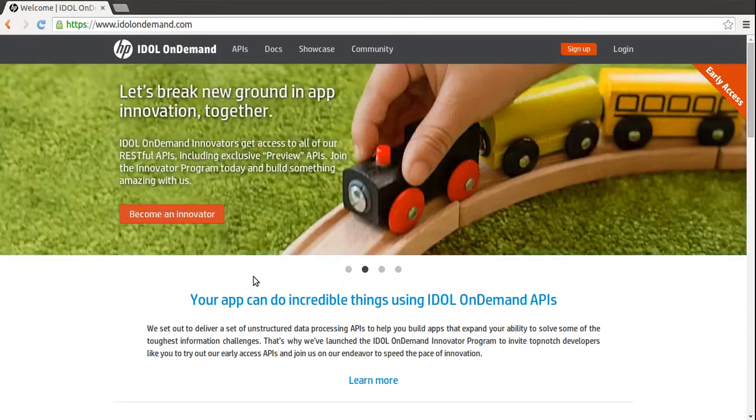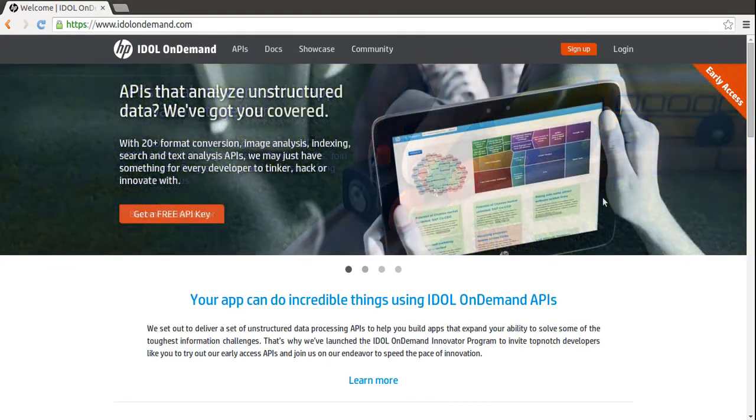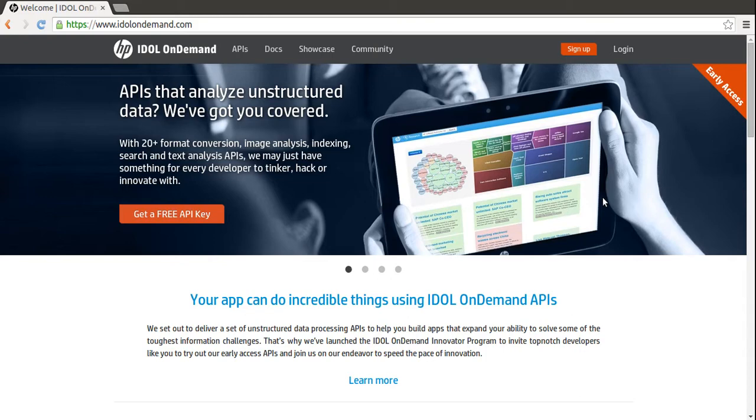So, let's get started. Before we move further and discuss more on the programming side of Idol API, I believe it's a good idea to take a small tour of HP Idol On Demand. Those who have already signed up for an Idol account may skip this and directly jump to programming in Idol API. Whenever you first visit the Idol web page, you are required to sign up. The sign up button is located at top right. It will ask you to fill a few details.